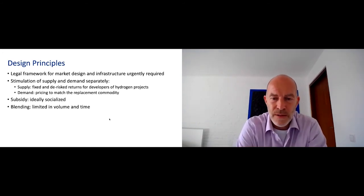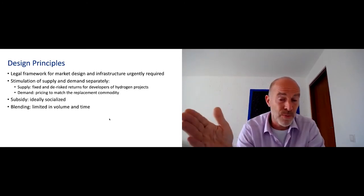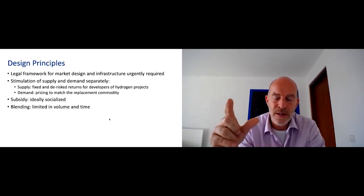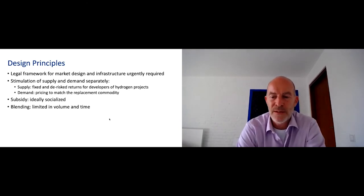What is it going to be? Is it going to be 2%, 5%, 10%? There's a lot of study work actually done in France. GRT Gaz did a big study recently that said that up to 6%, you have very few technical issues. Although even at 6% blending of hydrogen and natural gas, you already can't use it for CNG, so compressed natural gas in transport anymore. But we assume 6% is what we think is the maximum.